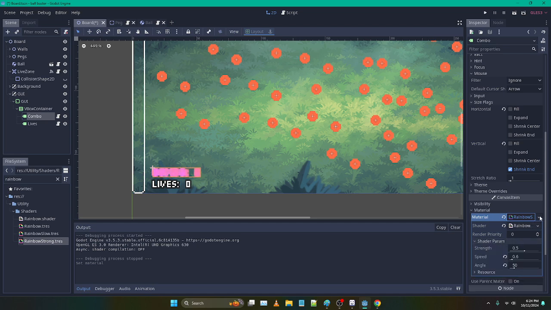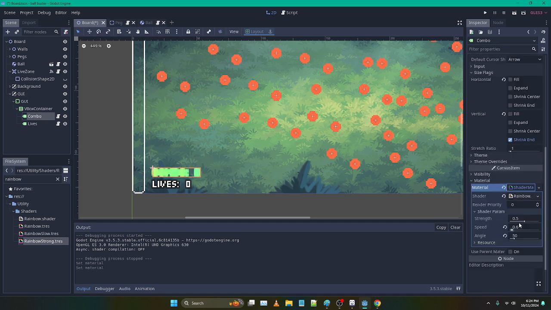Let's see. First off, let's make that unique. So strength. Okay, now maybe that just doesn't work, because you can't read the text because of the outline.